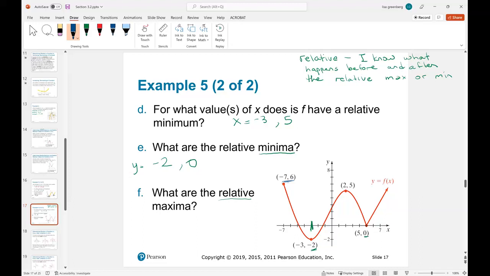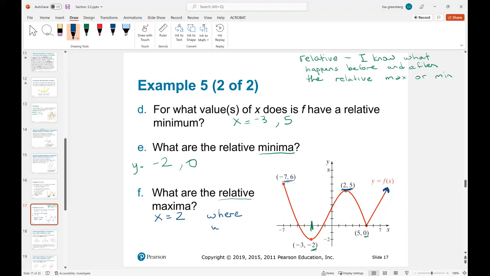I don't count this end because this goes on forever to infinity, right? So again, it just keeps going up. It's not a maximum because there's no value that it's going up to that we can call a maximum. I only have one relative maximum, and that's right here. So what are the relative maxima? The x value is 2, which is where it occurs. So sometimes you'll be asked the question, where is the relative maximum? Okay, and it's x equals 2.